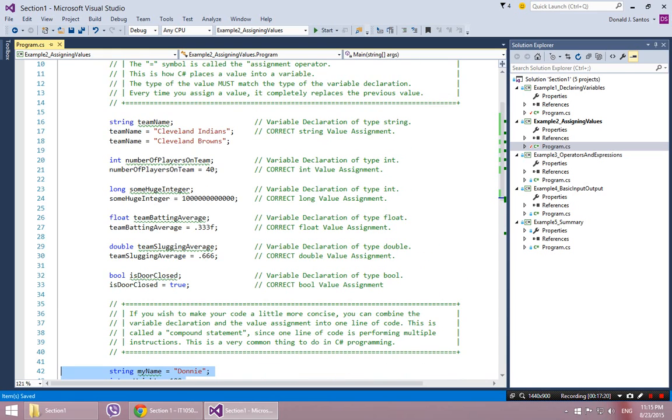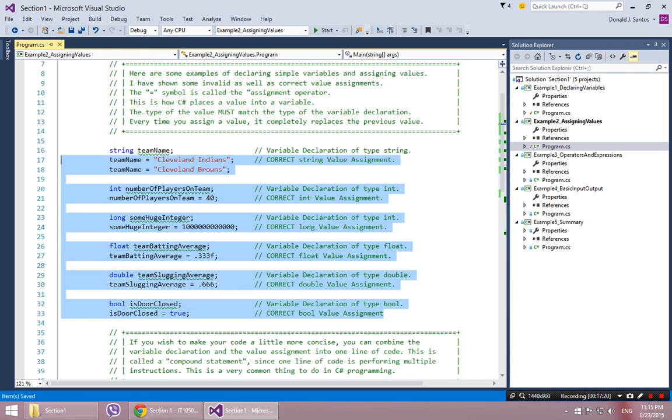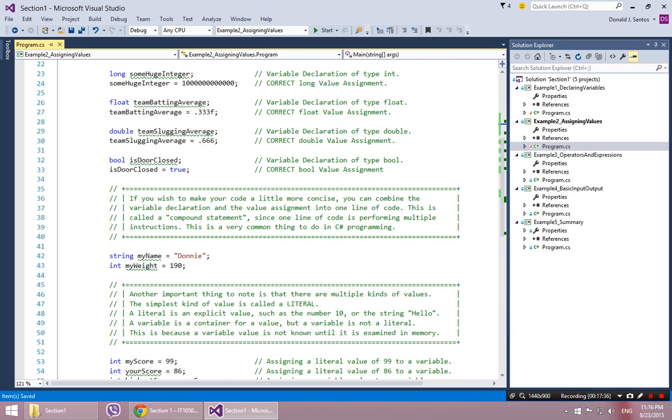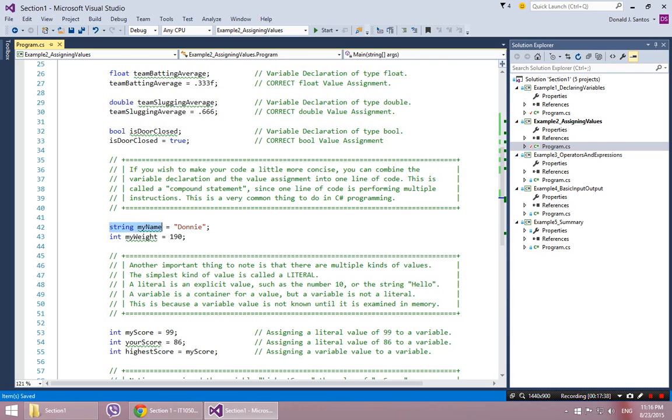But when you're teaching it, it's important to start off with this so you can see the difference between the instruction and the syntax of the two different instructions. You want to know the syntax of a variable declaration. You need to know the syntax of a value assignment of that variable. And once you have those mastered, you can combine them into a compound statement like this, and that'll clean up your code a lot. So that's just two examples of a variable declaration plus a value assignment using a compound statement.